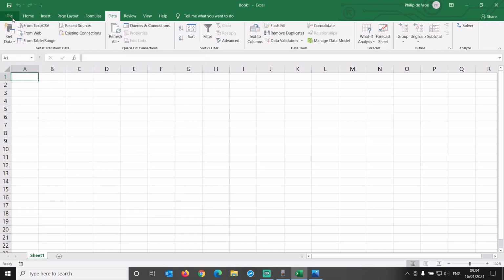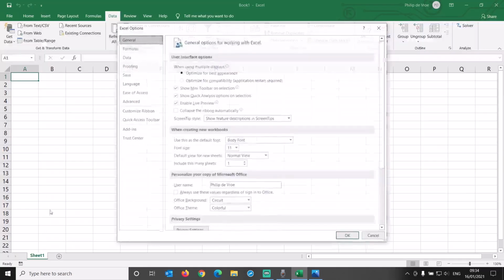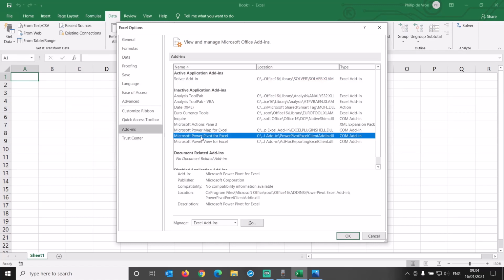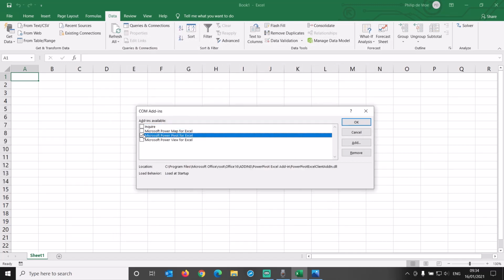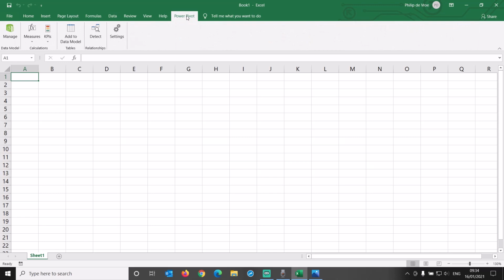A second example of a classic Excel add-in is Microsoft Power Pivot. Go to File, Options, Add-ins, click Microsoft Power Pivot. You'll see that this is a DLL file in the COM add-in type. Down here in Manage we select COM add-ins and click Go. Check the box next to Microsoft Power Pivot for Excel and you will see at the bottom of the dialog box what the path of the file is. And that will be loaded at startup of Excel. Click OK. In the case of Microsoft Power Pivot, you get a new menu on the ribbon.